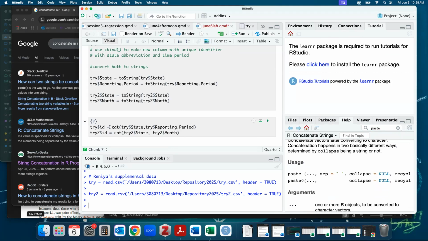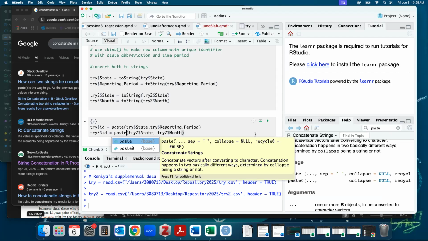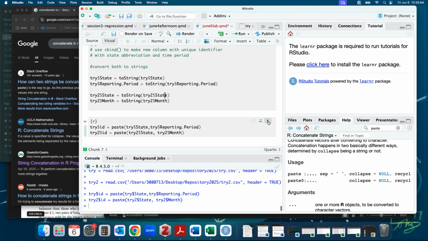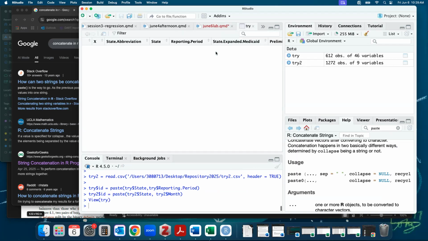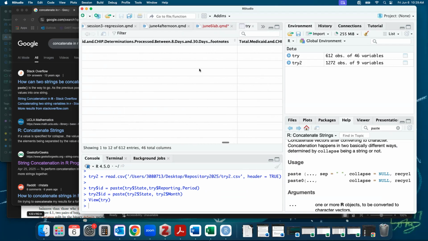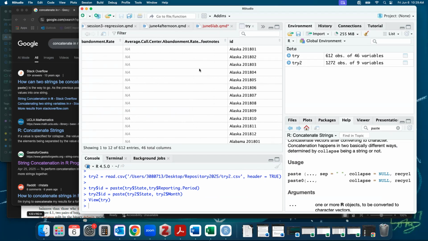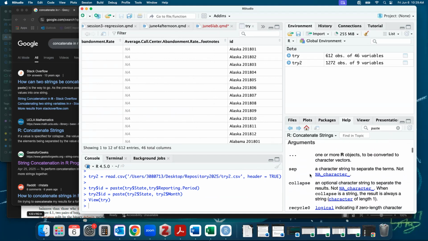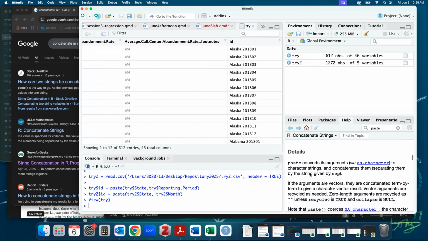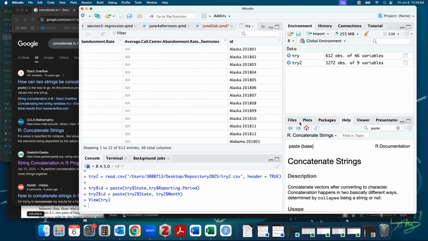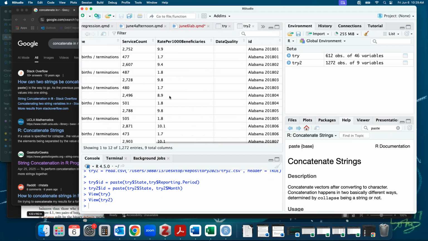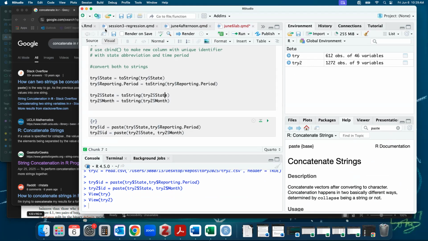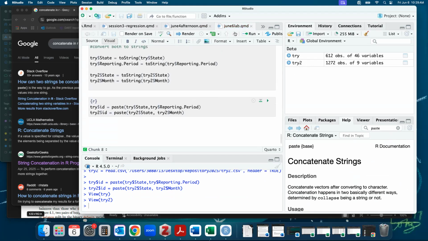Let's give it a shot. Boom. Now it did put a space in there. That should be okay, as long as it did it on both of them. Yeah, okay, perfect. So now this ID column is going to be our unique identifier to join the two data elements.